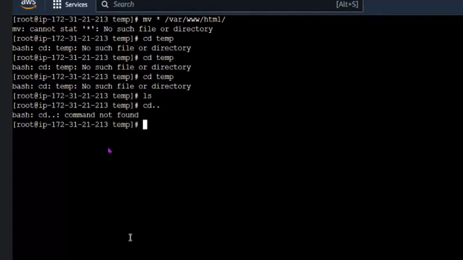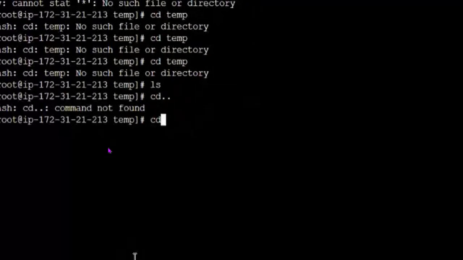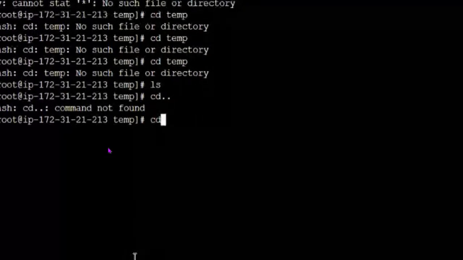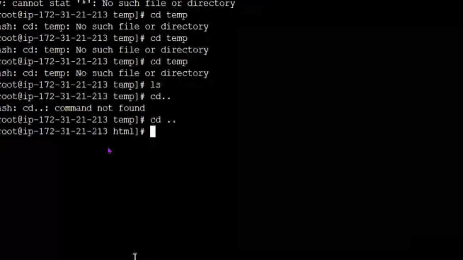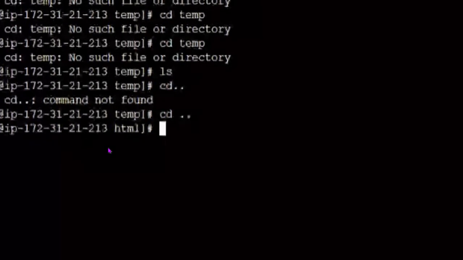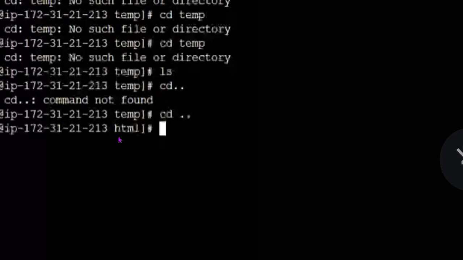You need to give a space before the dots. Now give ls.